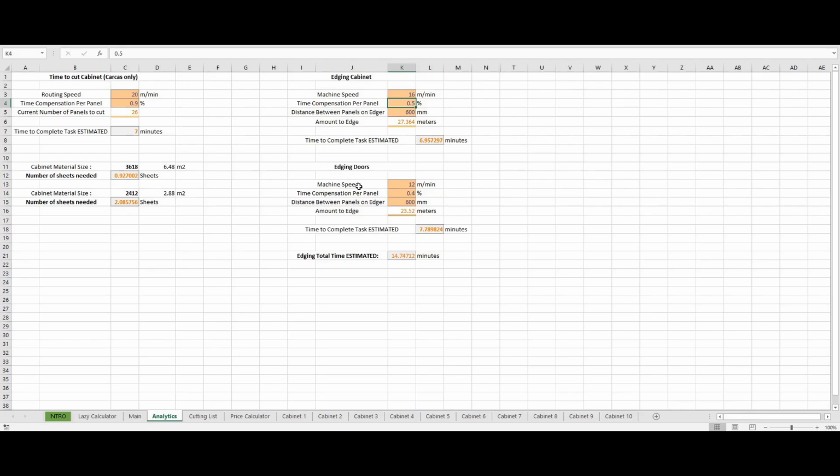Even on brand new machines out of the box, you'll be able to get consistent corner rounding for the first 6 to 12 months, and after that it's just never gonna be the same. So the optimum speed for corner rounding is 12 meters a minute. Again, time compensation, distance between panels. So I'm just assuming that all the panels are getting corner rounded at a certain speed. This is because some customers don't have corner rounding, and it wouldn't make much sense to be adding an extra calculation for it.